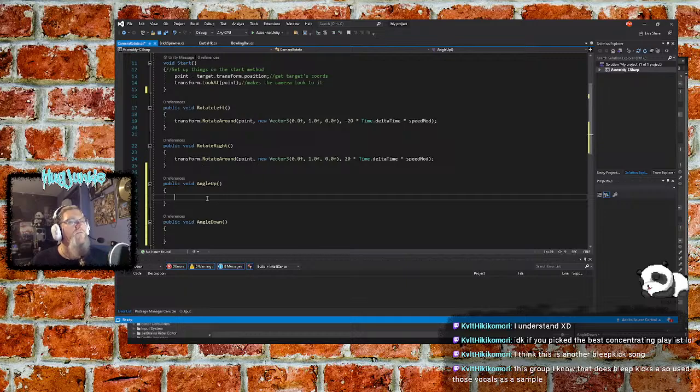Right, so we're not rotating right now. We're effectively rotating, but not rotating around. We're kind of pivoting this way.